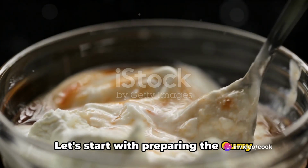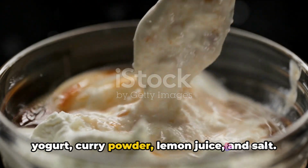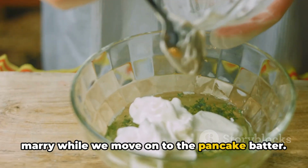Let's start with preparing the curry yogurt sauce. Grab a bowl and whisk together plain yogurt, curry powder, lemon juice, and salt. Pop it in the fridge to let the flavors marry while we move on to the pancake batter.